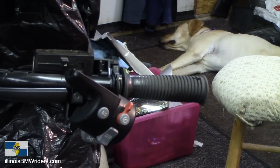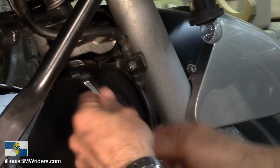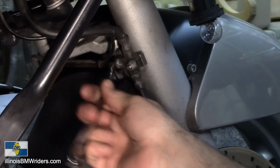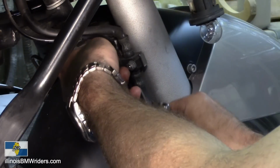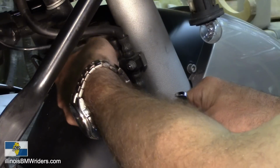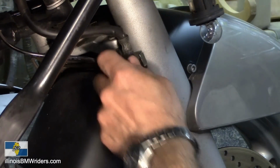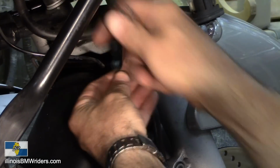Looks like our brakes are about done dripping. So back down there we go. I'm going to take and loosen this one up here with an 11 millimeter. Looks like I just take it all the way out. That'll go into the other end of this thing. I'll take that off. Ten millimeter.